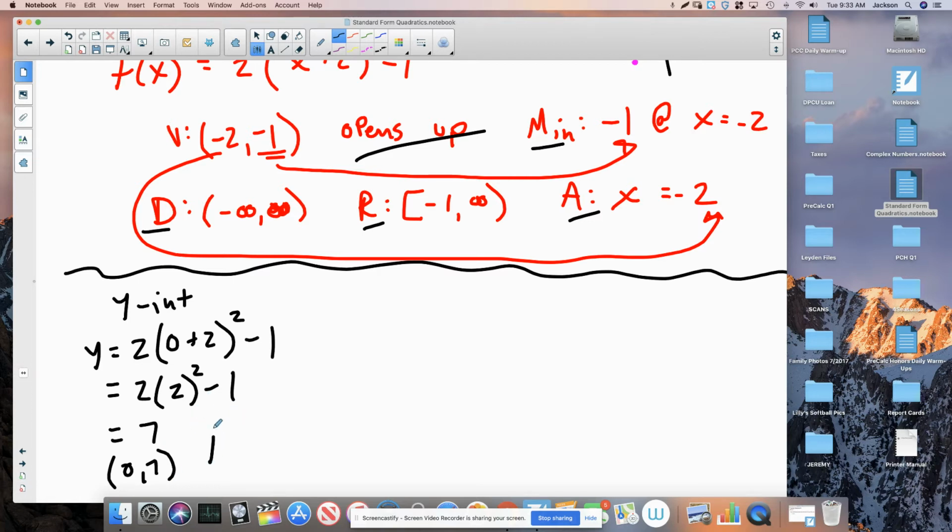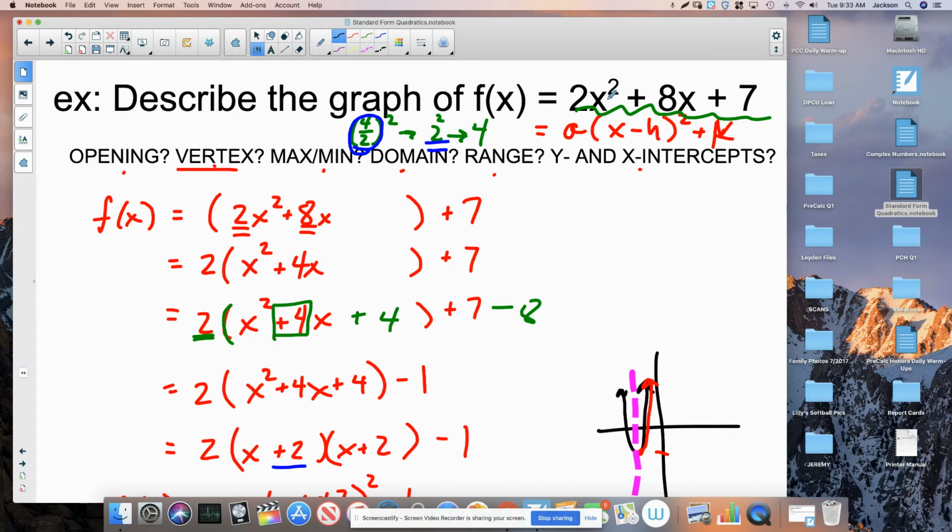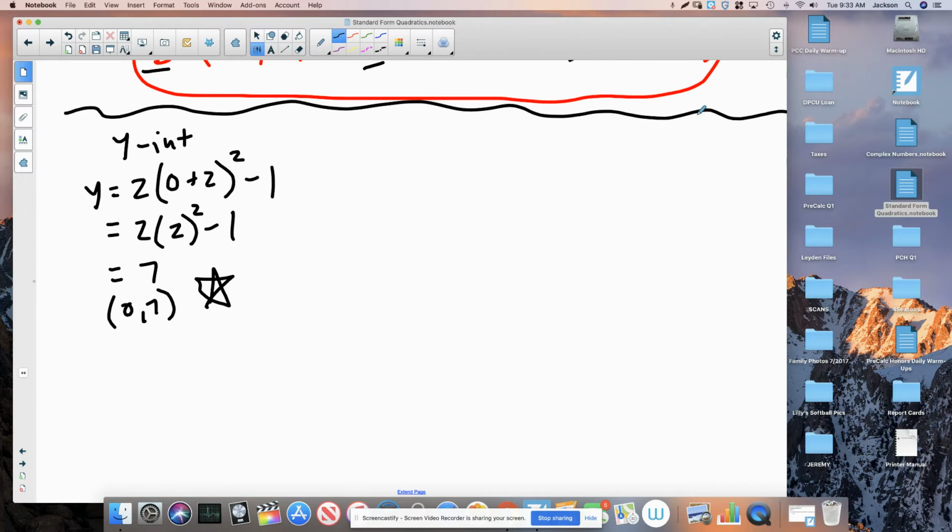Side note, brief little interlude. I can't get my stars right on this pad. I apologize. When you are given a general form quadratic, the y-intercept is going to be this number, right? Because what is the y-intercept? It's the value of y when x is 0. So this is 0, and this is 0, and both of those terms disappear. So in general form, the y-intercept is really easy to identify. It's whatever the floating constant is, or the non-x term in that setup. So just a little aside there as a shortcut for you.